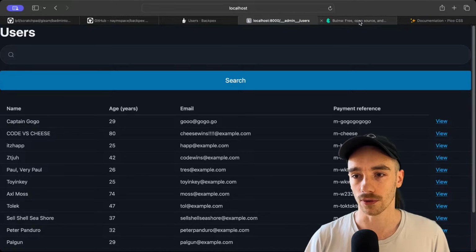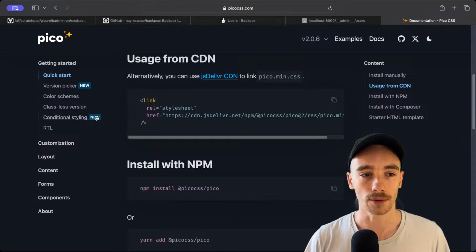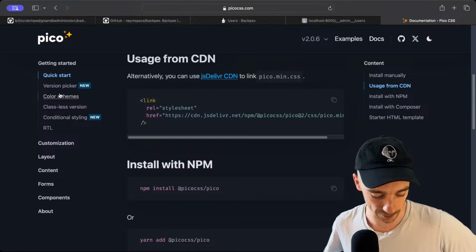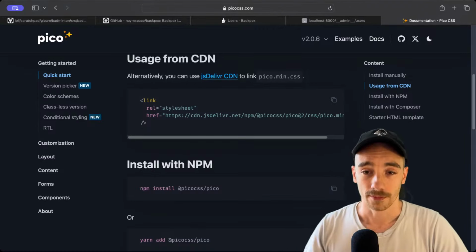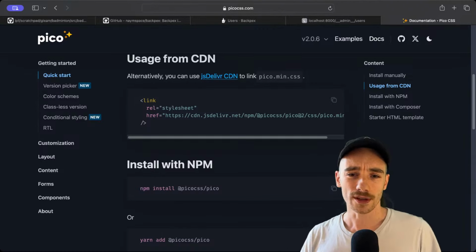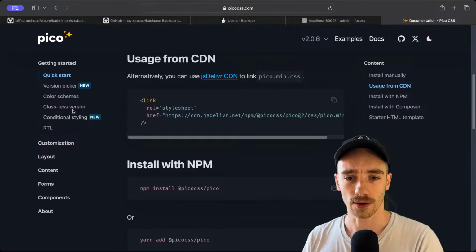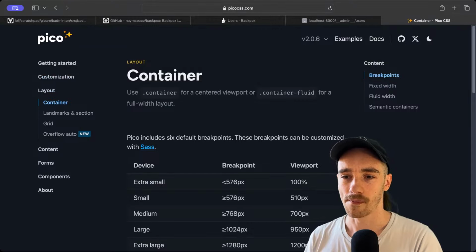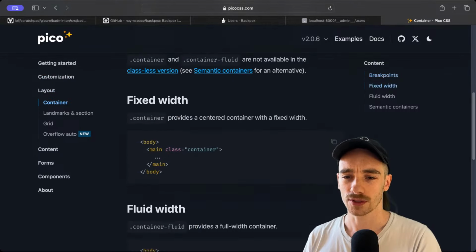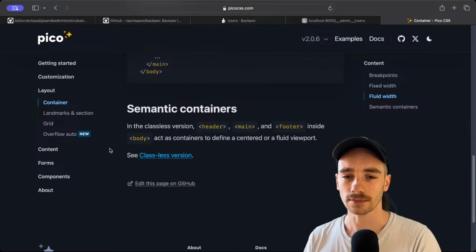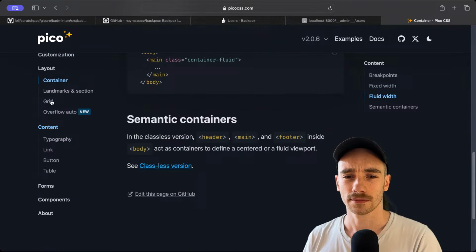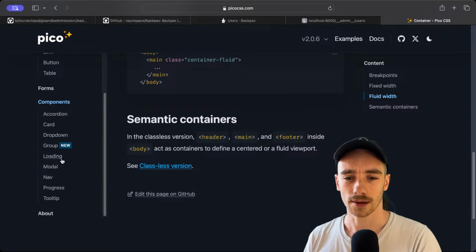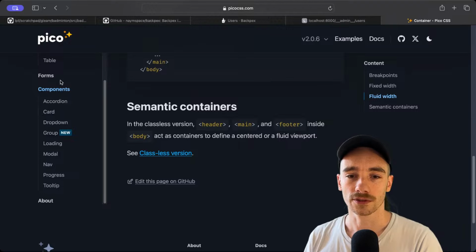Okay, so let's go look at the docs for not Bulma. Gosh, this isn't what I was going to work on at all. But you've already made it. You've pushed me in a different direction, one that has made it already much more satisfying to work with. So I want layout container. I'm not sure I do want a container. Components. Where's the forms? Here we go.